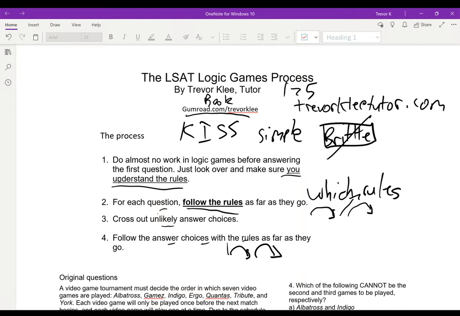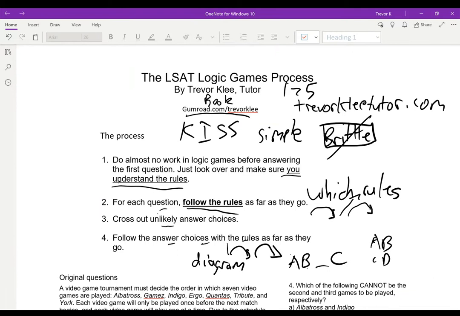This is the only time where I might actually bring out a diagram, but that's only if I have trouble keeping track of all this stuff in my head. And when I do diagrams, I do very simple diagrams. So I might do that, right? A, then B, I'll leave a blank space for the third spot, and then C. Very simple diagrams all the time. Or if it's a grouping, maybe A, B, C, D, right? Very simple diagrams. I'm not doing any complicated symbols, and that's really just the sort of notes that I need to take because I can't keep track of everything in my head.